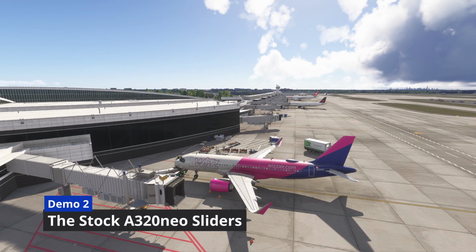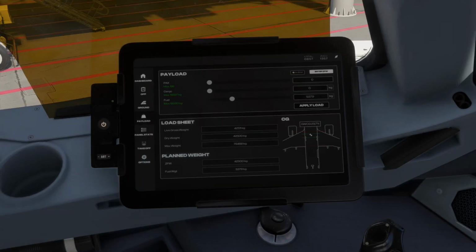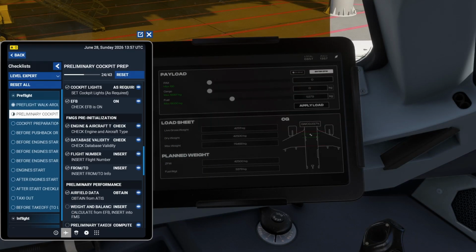Now for the second part, we're going to look inside the aircraft. You can see we're nicely parked at an airport. I already did some things because else we need to go through the full checklist, but I stopped at the most important thing. So let me go inside the aircraft. If you open the EFB, you can go to the aircraft and then to the checklist where you find all checklists. For those who don't know that, now you know it.